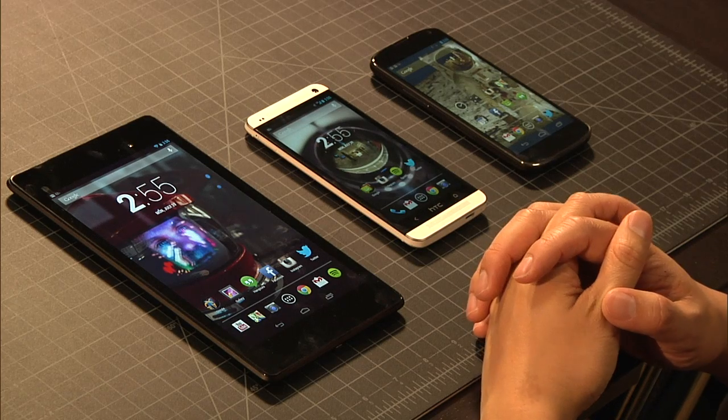Okay, so basically this is as close as you can get to a stock Android experience with this year's phone, because the Nexus 4 came out late last year, but it's basically 2012 hardware. Yeah, slightly slower. And it did take a long time for Google to have the Nexus 4 in stock, and we reviewed that earlier this year. I really like the Nexus 4, and it's really cheap, several hundred dollars cheaper than the HTC One. But it's only HSPA Plus. Yeah, no LTE, HSPA Plus on GSM networks.